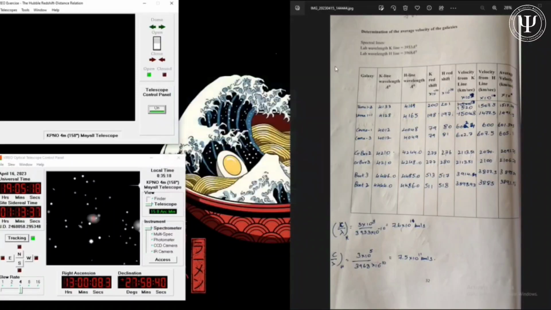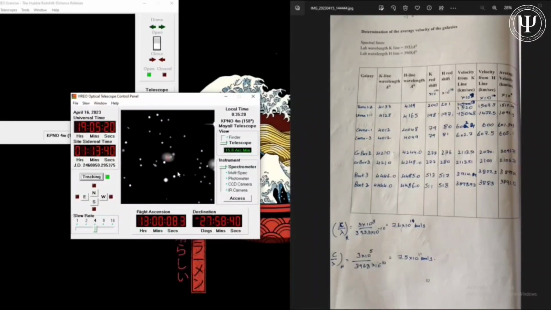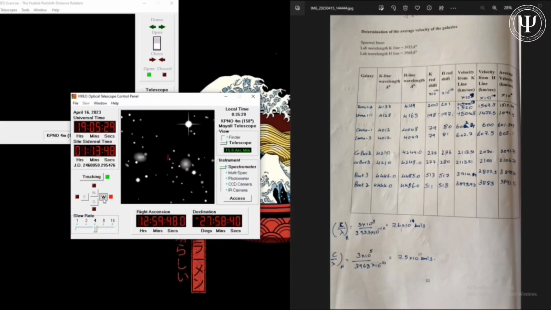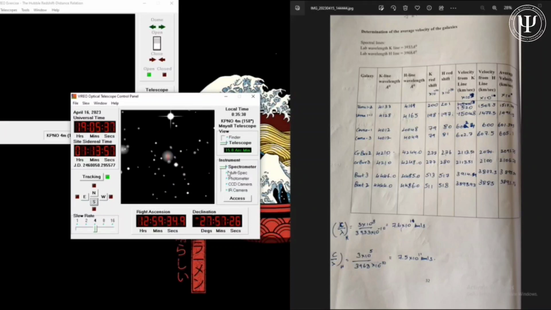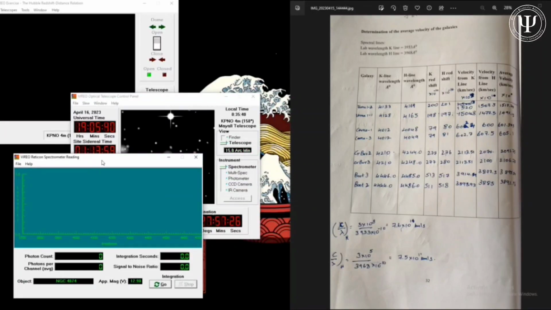After that, in this same cluster or field, go to another galaxy which is close by. You can go to any galaxy, but it should be in the same field. Come to this one and get access to it.